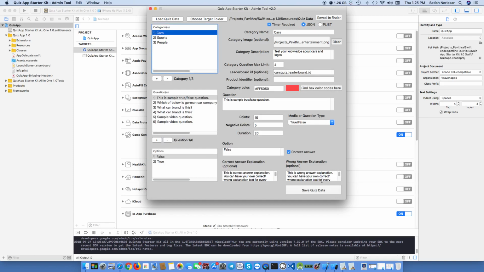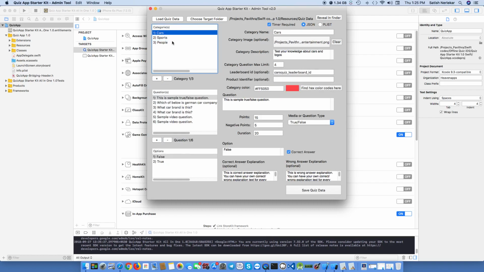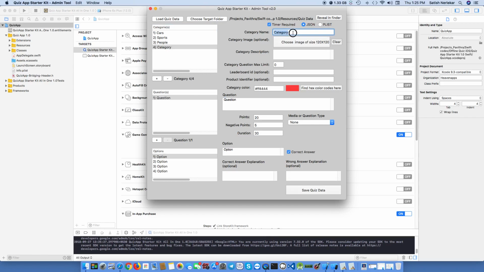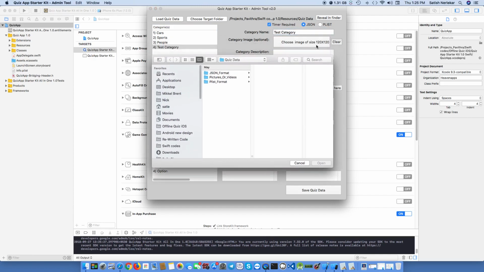I'll just open the project. You can see all the categories have been loaded. So what I'll do is add one more category quickly. This will be some test category, and I can choose any square image usually, but you can even choose 120 by 120, 200 by 200. Just make sure that the images are smaller ones. If you use bigger images, it will take a long time to load. It won't take that long, but it is a heavy operation.